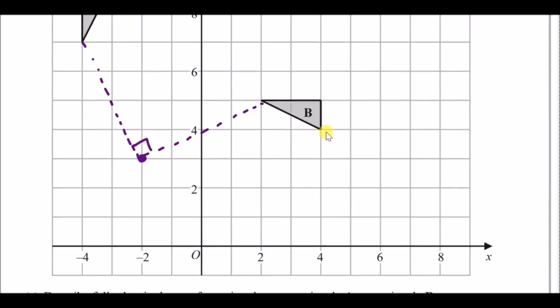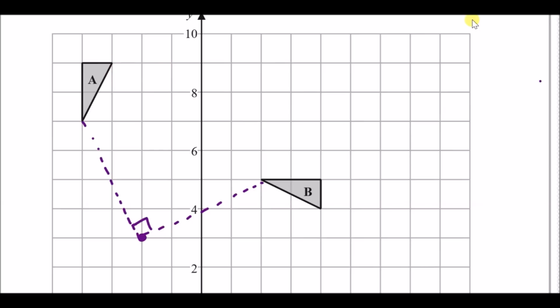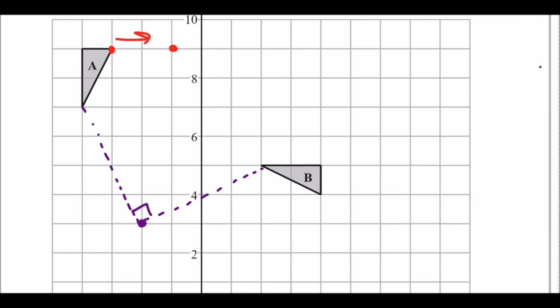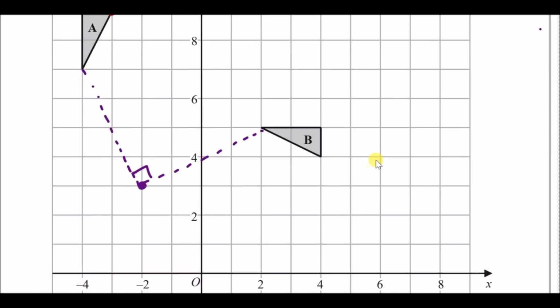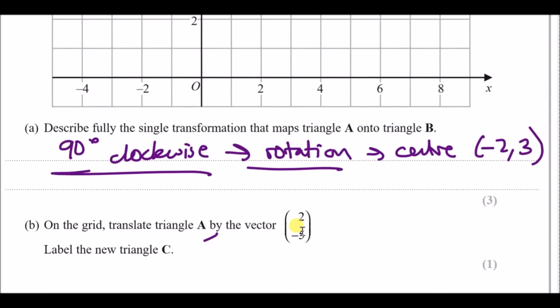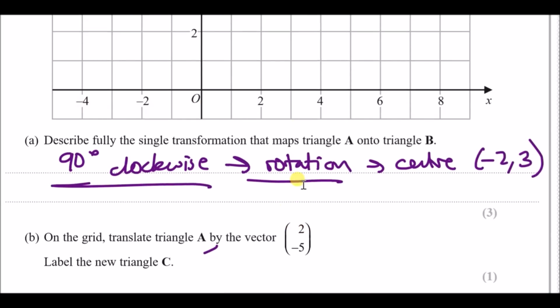So let's do that. So triangle A, we're going to move it 2 across. So what I would do is, again, I'll change the color pen. Pick a corner, so let's say this corner, and move it 2 to the right. So end up here. And then it said move it 5 down. So if it was -5, it means down. If it's +5, go up. Same thing for the x. Because it's +2, you move to the right. If it's -2, you move to the left.